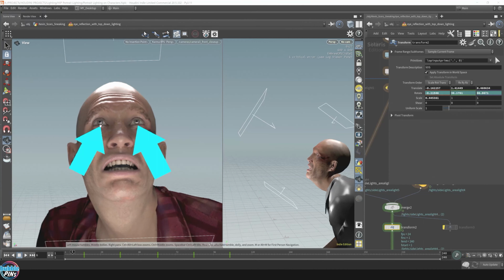That little reflection you see there is caused by this light that's shining directly in his face. That's where that twinkle comes from, and it uses that same technique of increasing the specular of that particular light. But since this light is pretty far away, I didn't isolate this light just for the eyes. So if I do turn it off, it is contributing to the rest of his face, but it's far enough that it doesn't contribute as much. So it wasn't necessary to use the light linker to isolate it just for the eyes.